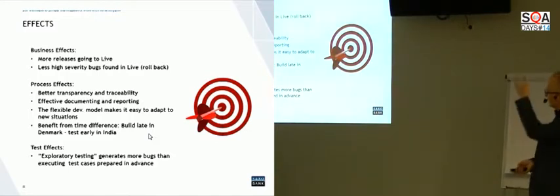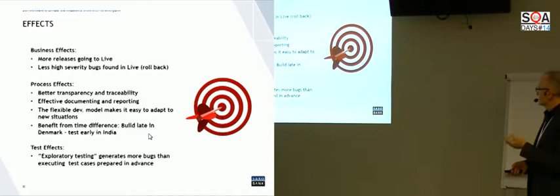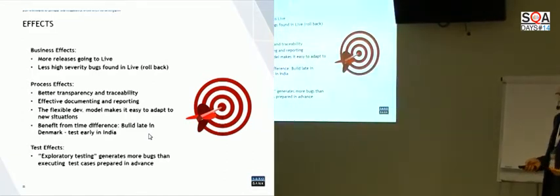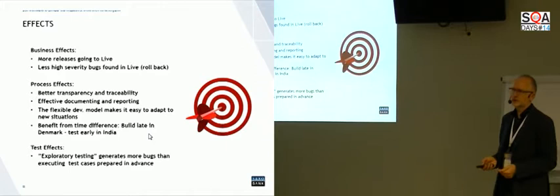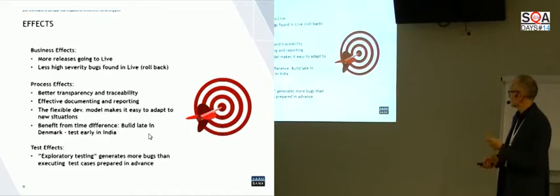By having this tree structure, we are more transparent, and it's all traceable what we do, and very effective, and the bug reporting is really great. Instead of writing Word documents with a lot of data, if you're writing a Word document, then one hour later maybe it's not valid anymore, because the situation is changing. But if you can take it out directly from the system, then it helps.